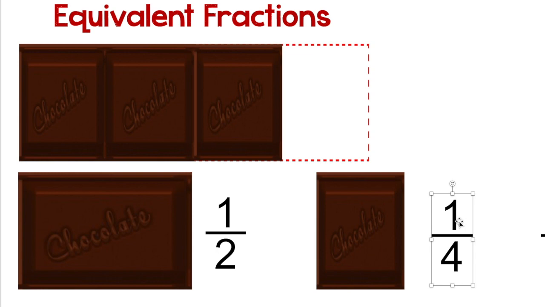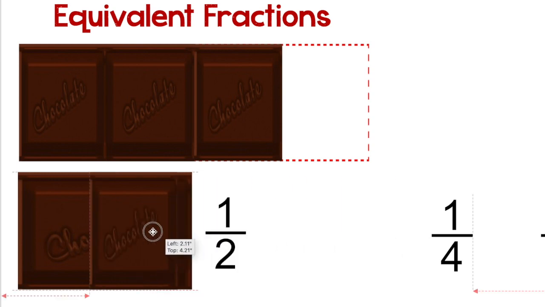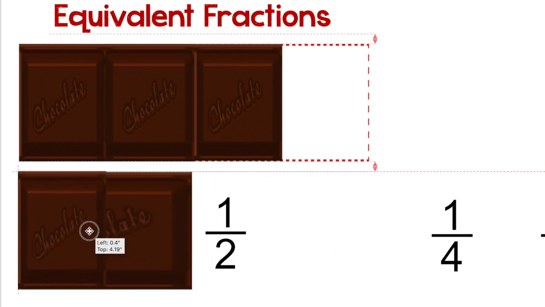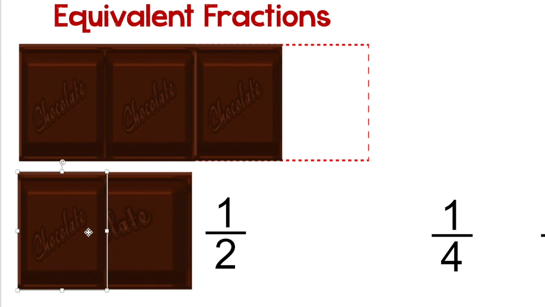But wait a minute. That means Mrs. Allen doesn't get as much chocolate as I get. That's not fair. When I pull her chocolate piece on top of mine, I can see, hey, it's a lot smaller than my piece. So Mrs. Allen and I were thinking, I wonder if there's a way for her to eat more chocolate so that she could have the same amount of chocolate that I get to eat.